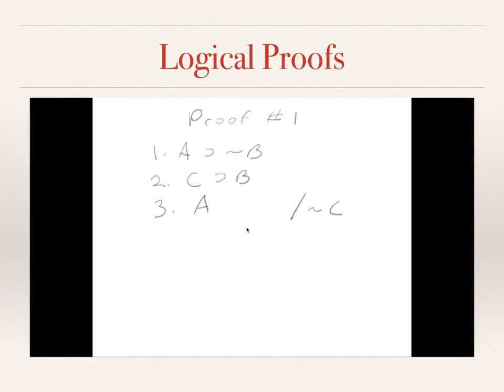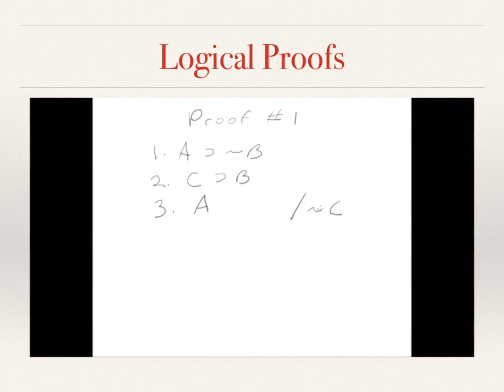This is the first of 3 proofs we'll do to show how you apply the rules of implication. This is a fairly simple one. One thing to remember is you have to make sure every line is numbered, because these lines will be important as you go later on, especially in longer proofs. It helps keep things organized and helps people who follow the proof to see where you got your various premises from. So here the first line is A implies not B. The second line is C implies B. Third line is A, and we are asked to prove not C.